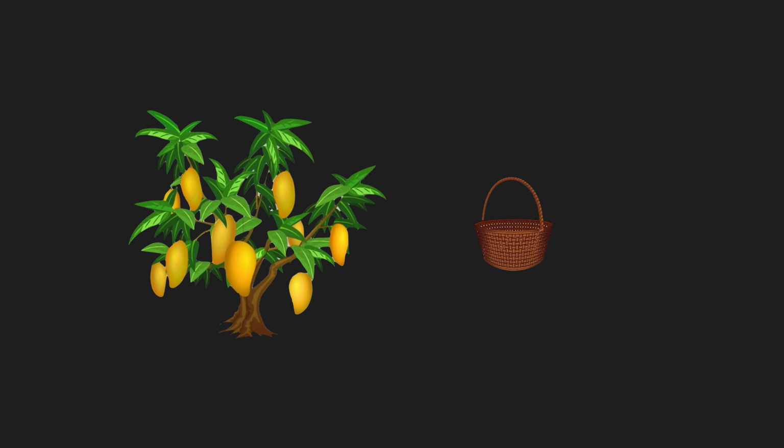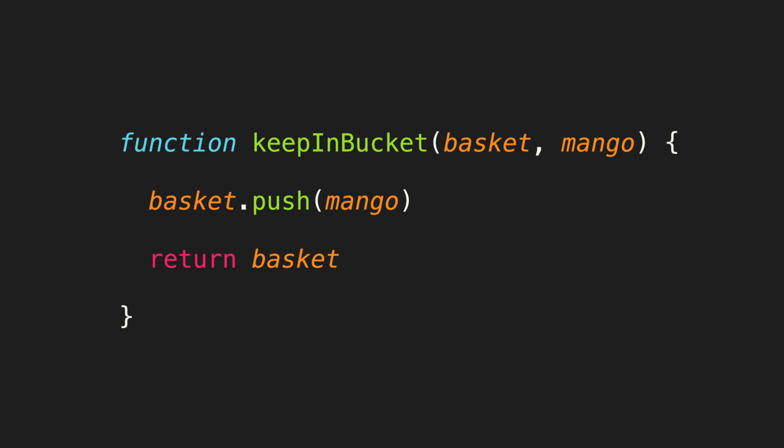In JavaScript, you can make that function like this. Here we are assuming that your basket is an array, by the way. So we are giving the basket and the picked mango to the function as arguments. And the return statement is like saying, here is the result of combining these items. Okay. Now, every time you are picking a mango from the tree and giving it to the function with the basket, the function is keeping that mango in the basket and returning the basket to you. So this function is a perfect reducer function because it is combining the basket and the mango.